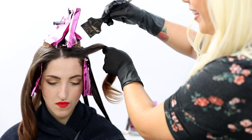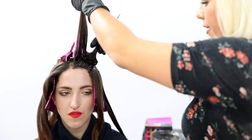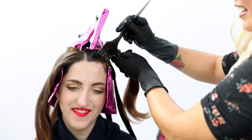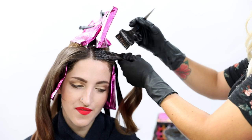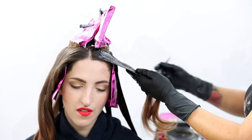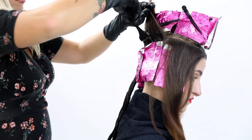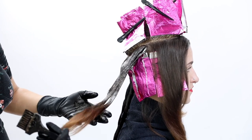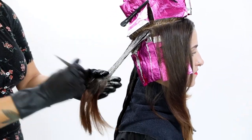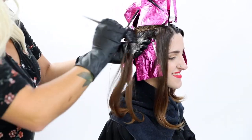This is the area of the ends in the hair where you notice they're a bit lighter, so I'm keeping those out again. Seeing that those are a little bit more of an orange-based faded out color, I have to change my formula to really isolate and neutralize that shade. So right in that front again, this is our deeper formula of the Demi, equal parts 6N, 7N, and 8MT, our matte series, to honor her cool natural shade. Also eliminate a little bit of that red-orange that's coming through on the mid area of Amy's hair from her faded previous color.